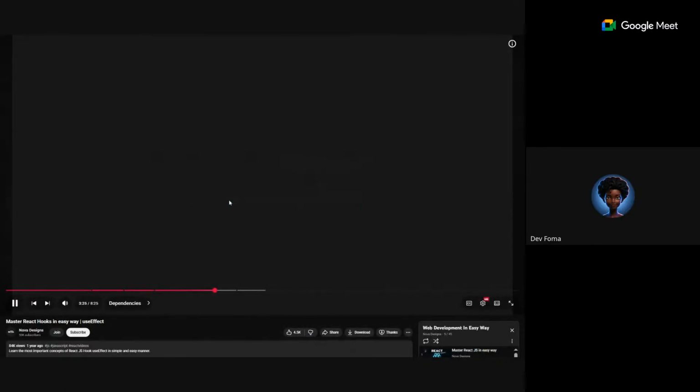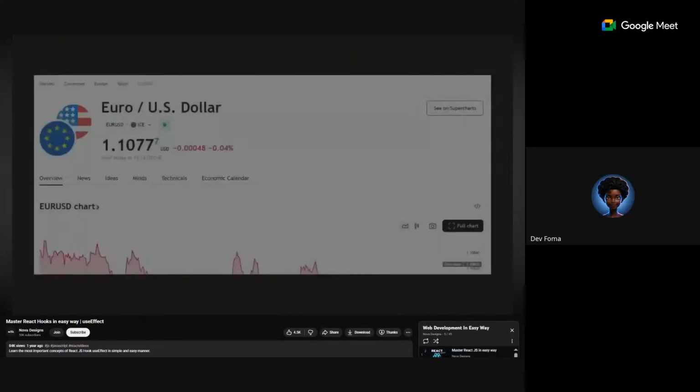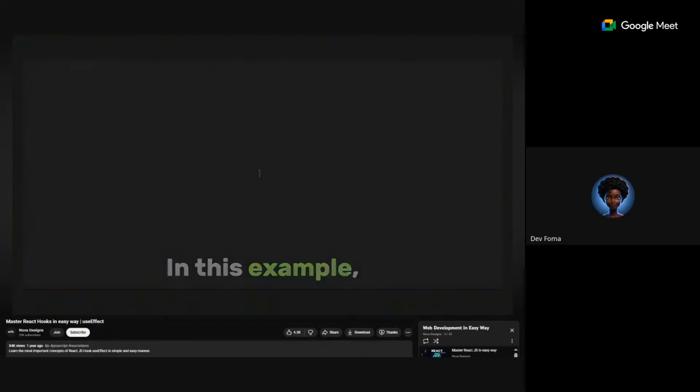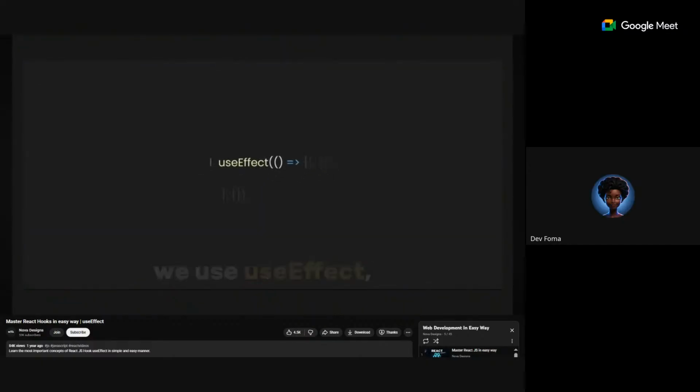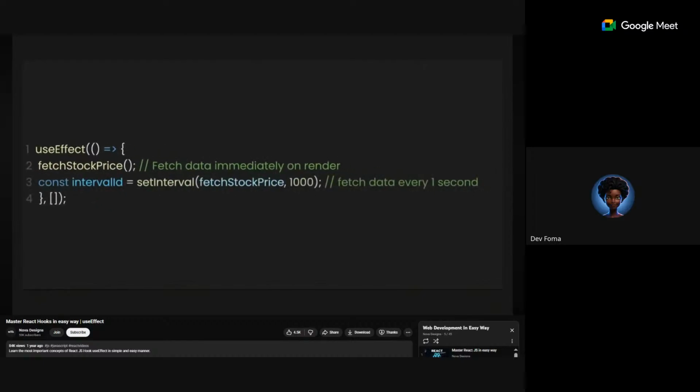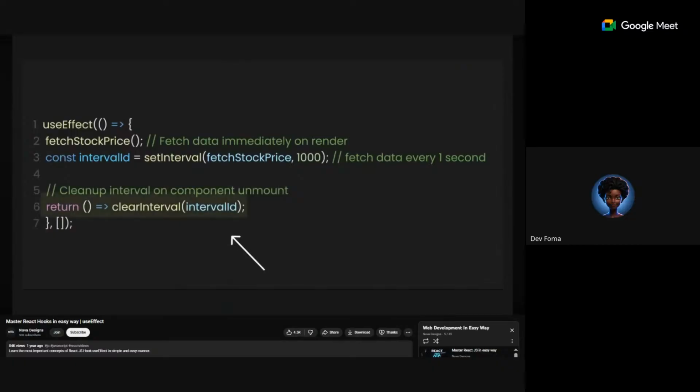useEffect is also very important when we need to update the component's state immediately after the data changes. For example, in a financial app, where every second counts, we want to display the numbers immediately after the data changes. In this example, we use the useEffect hook to fetch the stock price every second. So we use the setInterval function to get the stock price every second. But as we examine more closely, this useEffect also uses a return function. What exactly is happening here?